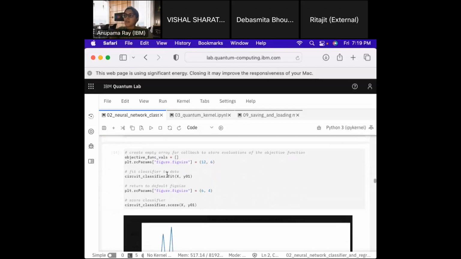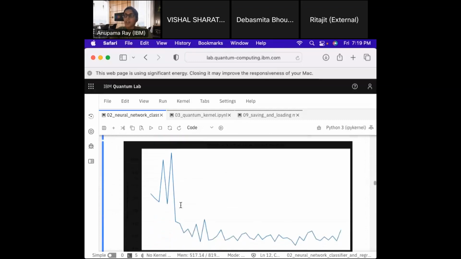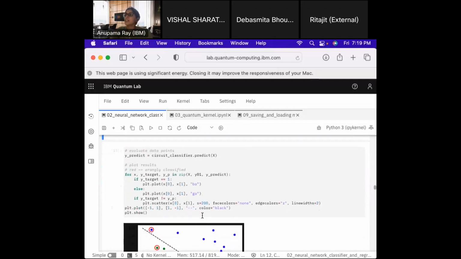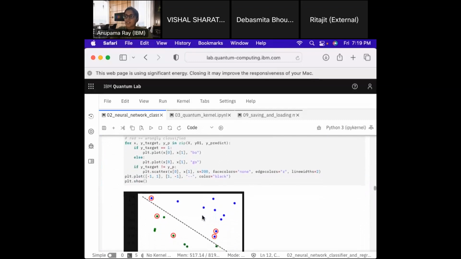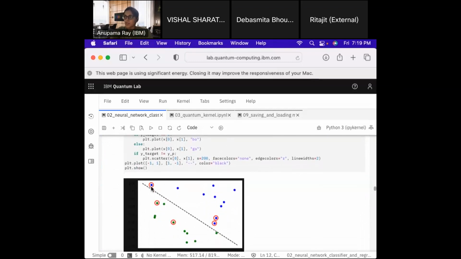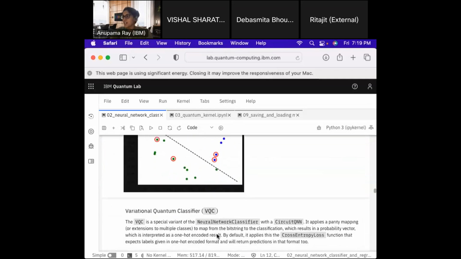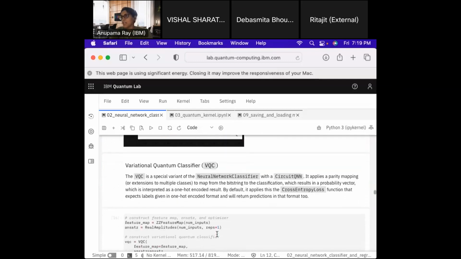Okay, so the same steps remain here. We are just trying to do a fit with a given data point, the data point x1 and a label, and on that same data point we say, okay, score my model and show me how it performs, and this is typically the loss curve for that. Then you want to predict and see which are the ones that are running badly, and these are the ones. We had actually expected that these would do badly. However, this is surprisingly not doing badly. It's synthetic data generation, so somehow it is doing a fair bit of a job with that particular data point.